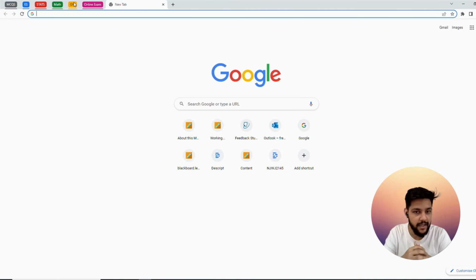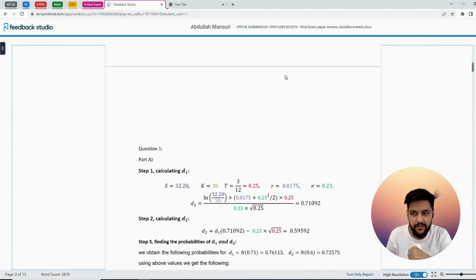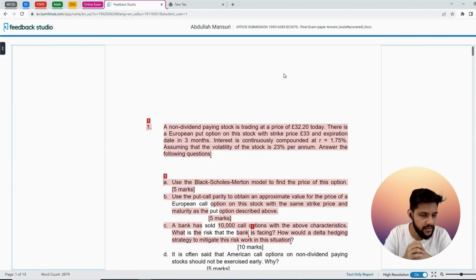Lastly, whilst most of my exams have been in person, I have had some online exams. So this is one of my online exams, financial derivatives. Usually the way these function is you're given a question at the start of the exam, and then you have 2 to 3 hours to solve the questions and upload your answer. But 2 to 3 hours does include a 45-minute submission buffer as well, just in case something goes wrong.